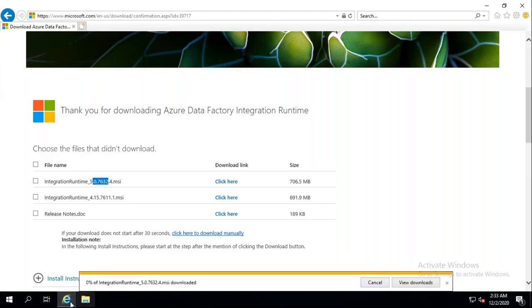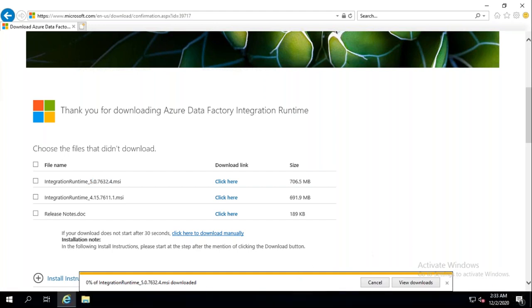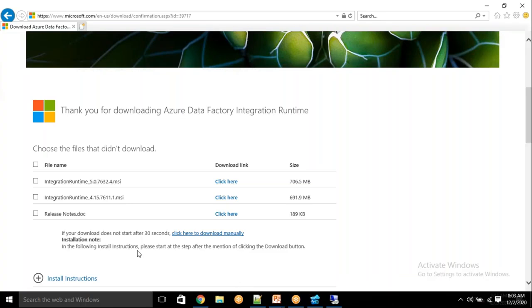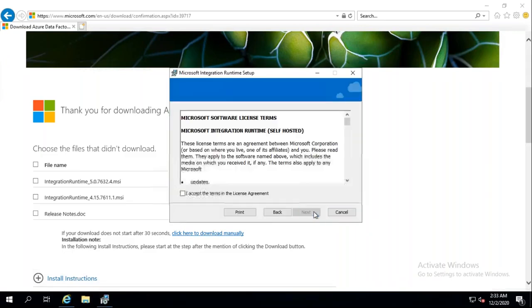See here, you are able to see the downloads, how quickly the download is happening. I think it shows 0%, I think it has not started. The percentage has not shown, but I think it's downloaded. Now it is running the final security scan and it will start installing. See, installation has started. Click next.